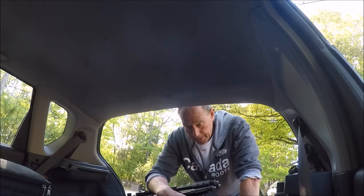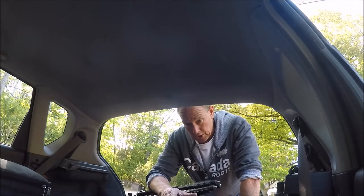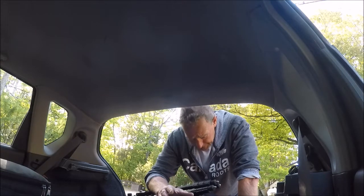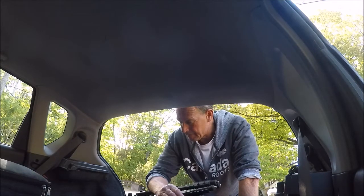But we've got the gear all packed up. We're going to go out anyhow. We're going to take a good look at that location, so we can consider this more of a recce than anything else. But we can see what we get out of this as far as images are concerned.